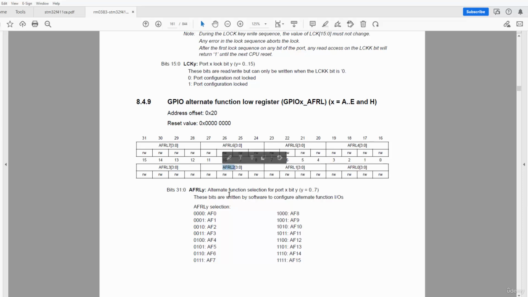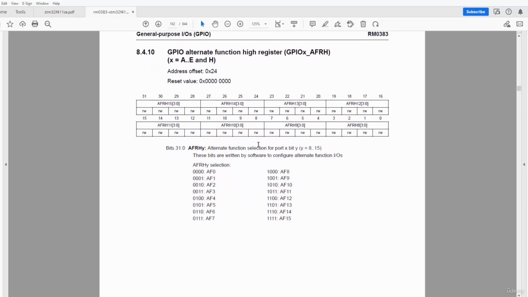AFRL2 represents pin 2s, AFRL7 represents pin 7s. So then your question is, how about pin 8, 9, 10, etc.? So that is why this version of the register is known as the alternate function register low. For pins from 8 to 15, we use the alternate function register high, which is over here. And over here we have AFRH8 to AFRH15.